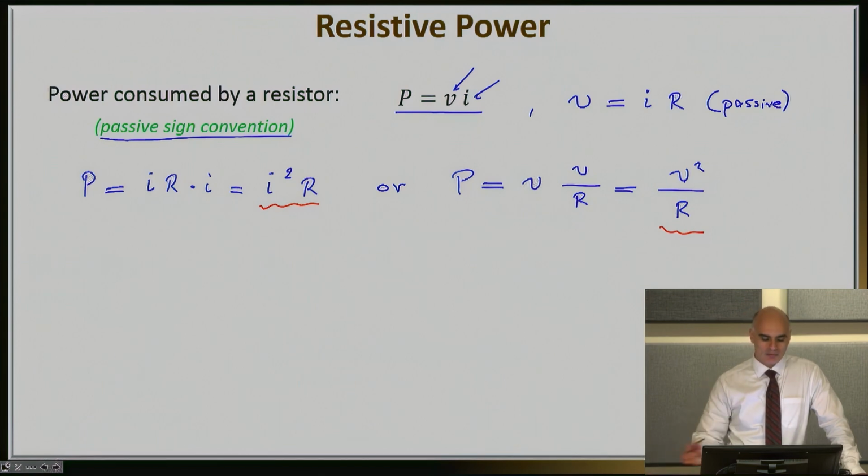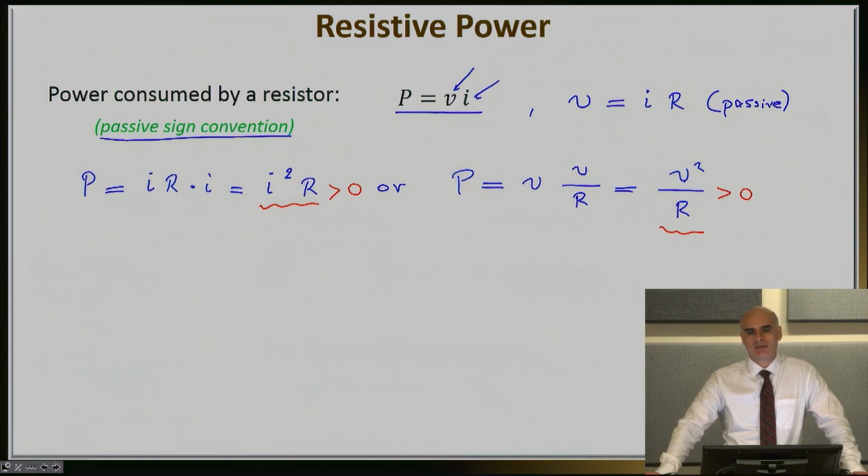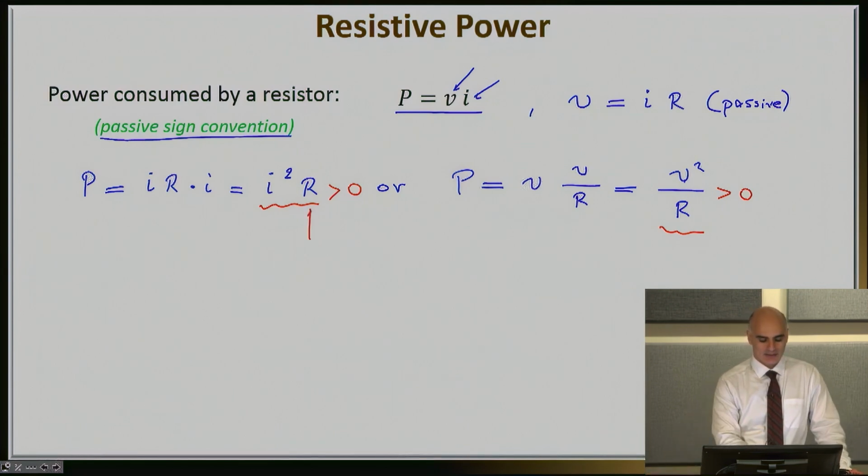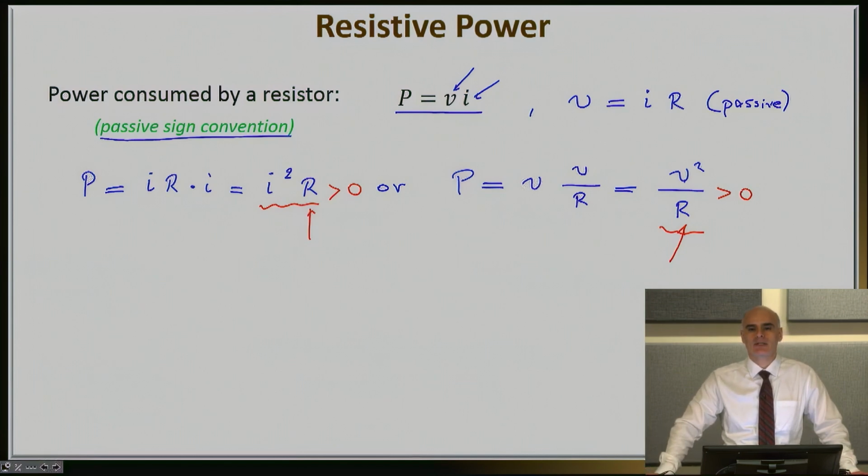Notice that this power will always be positive in either case, of course, and that is always correct. A resistor is a passive device, a load that essentially converts electrical power to heat. So the power consumed by a resistor must always be positive, except for the case when the resistance itself is negative. Now you might say, can we really make negative resistors?